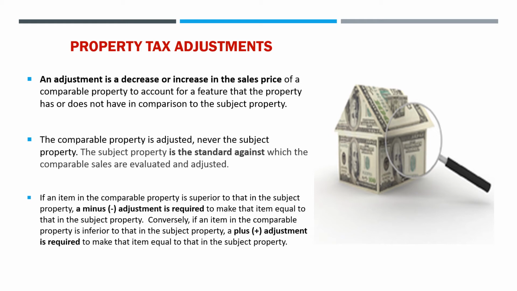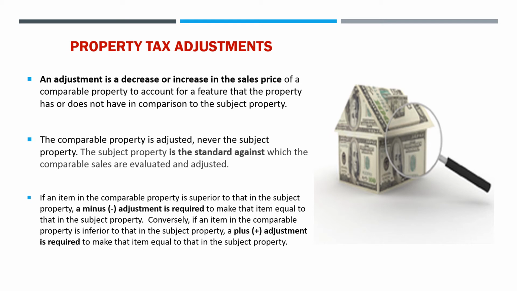If two houses were identical in every way, except that the subject property, that'd be your house maybe, did not have a deck, and a comparable property did have a deck, and it's superior to your house because it has a deck, the value of the comparable would be adjusted downward. So being both houses are equal in every way except for a deck, the comp house is more valuable than your house because your house had no deck and the comp house did have a deck. The negative adjustment for that comp house will reflect on your home being less valuable than the comp.